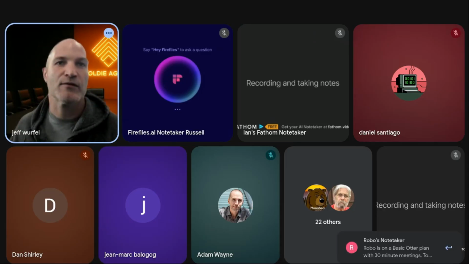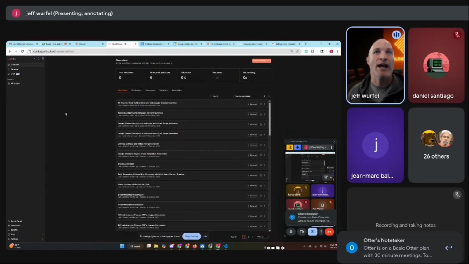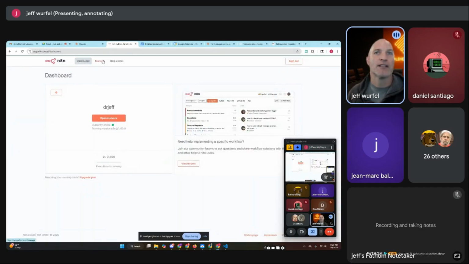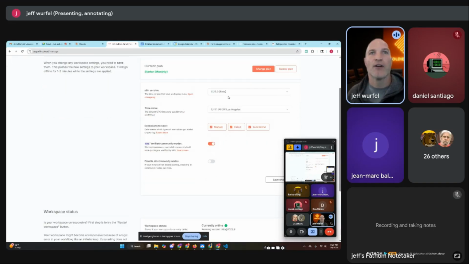All right, Robo is recording. Great. So I'm going to share screen. Okay. So if you're not familiar, this is N8N. I just upgraded finally to my latest version. If you're interested in upgrading, it's pretty simple. Go to admin panel, manage, and then it's right here. Although it should be different. That's crazy. I don't want to do that right now. Should be on 5 stable.